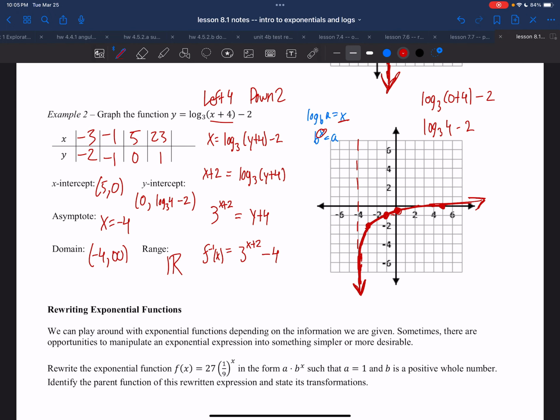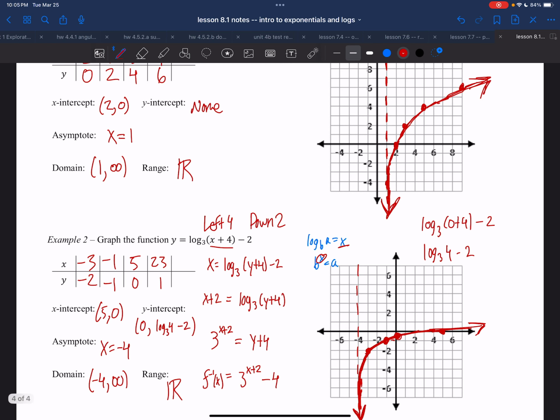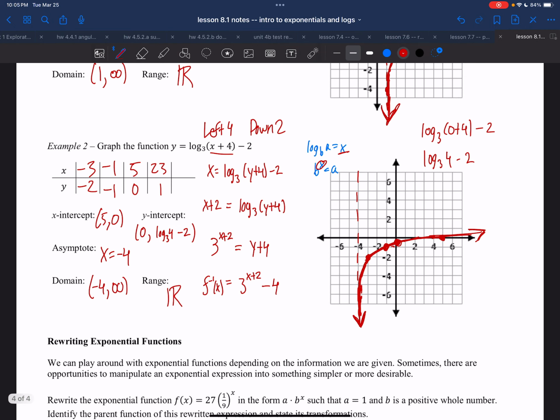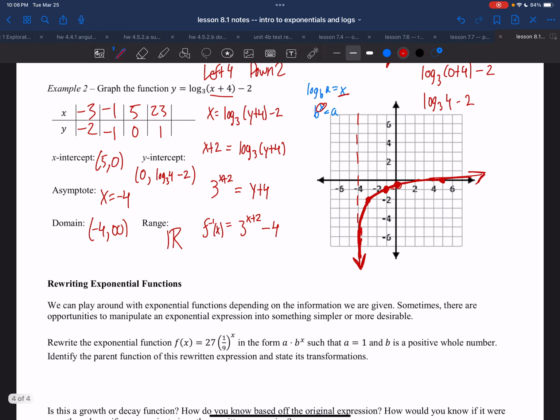So I hope this, I know this video's taken a while. I know it's a very long video, but it's very, very new. Logarithms are very new, and it's going to take a good amount of practice to get used to them. But once you got the hang of it, they're not too bad anymore. Sometimes they can be a little confusing at first because the notation is a little different. But practice makes perfect, right? We'll keep practicing. You'll come to really like these. They're actually super useful. We love them.